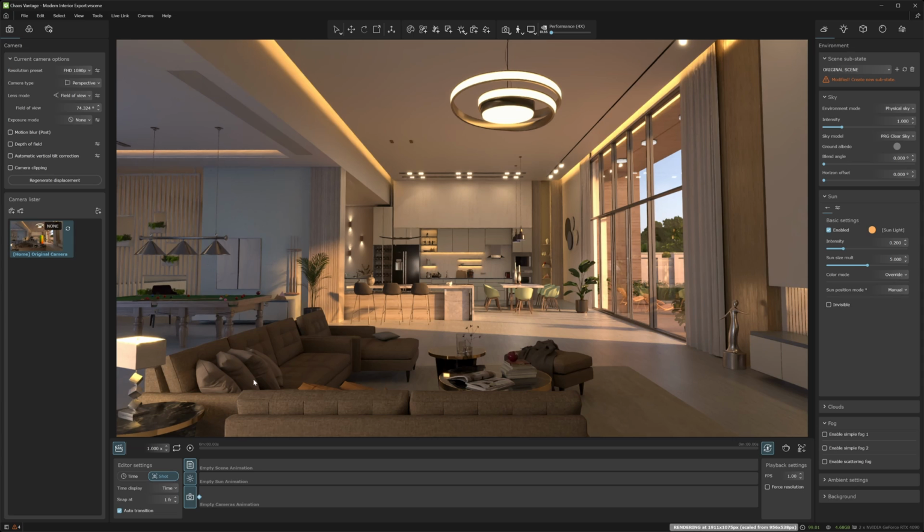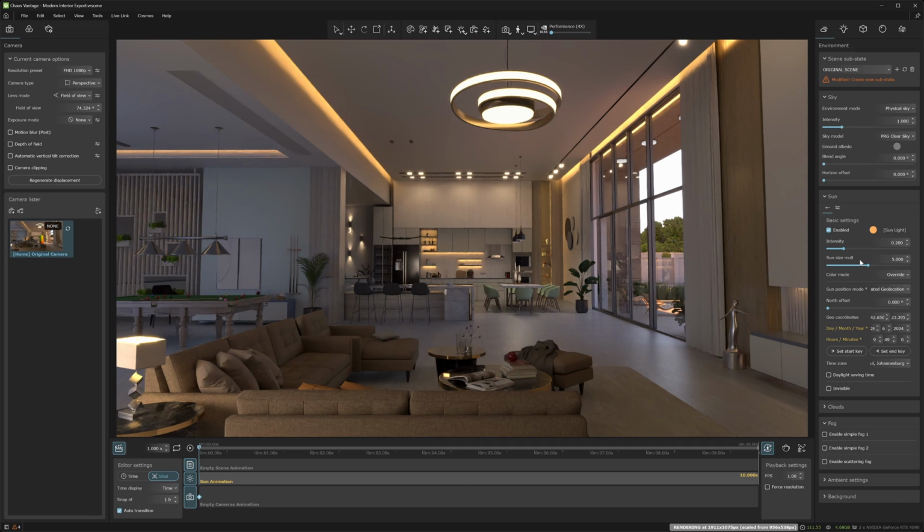All right, okay. So what we're going to be exploring next here is how you can animate the sun, because the sun has its own track here, and it animates a little bit differently than the rest of the things that we just showcased. So to animate the sun, you first obviously need to be under the environment tab here, because this is where all your sun settings live. And the first thing you're going to want to do, if you want to animate the sun, is change the sun position mode. You want to change it from manual to animated geolocation. It kind of gets cut off here, but this is what we want to click on, the animated geolocation.